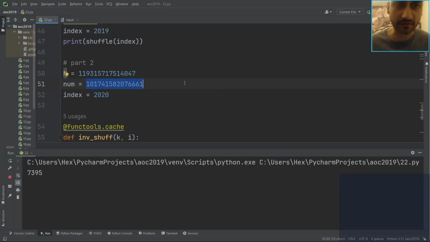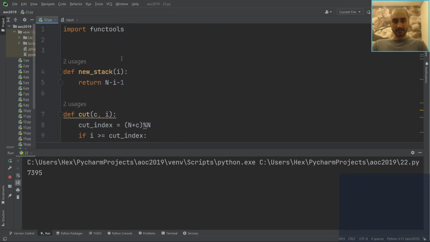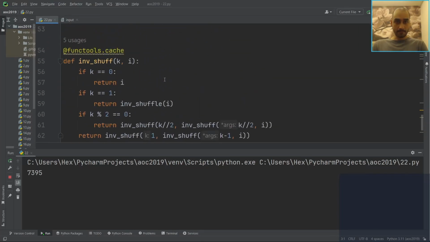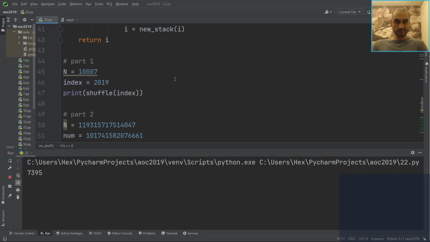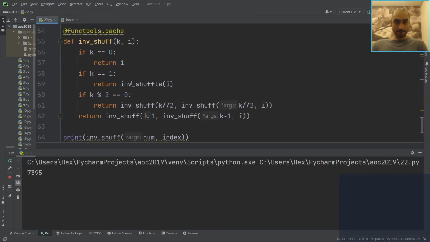I need to think about this offline. This is some group theory stuff. Again, this is advanced stuff. I mean, this is university level mathematics. I did a bit of groups in school, but not even to this extent. Like using Fermat's theorem and everything, which we've done to get the inverted shuffle.